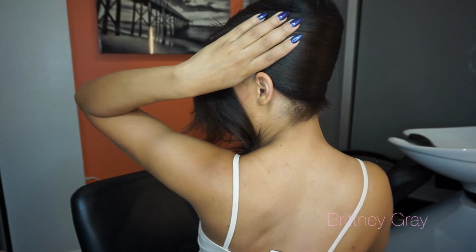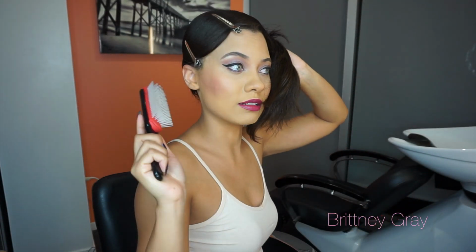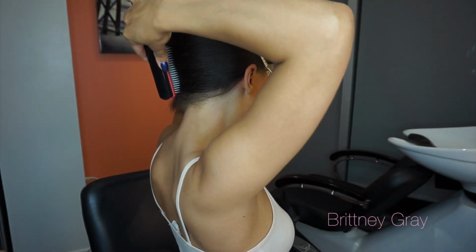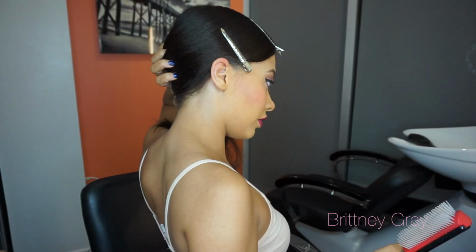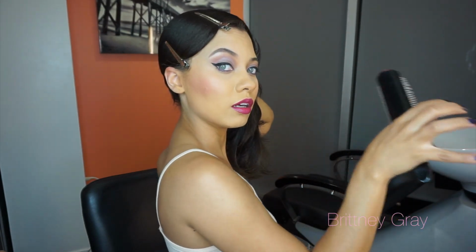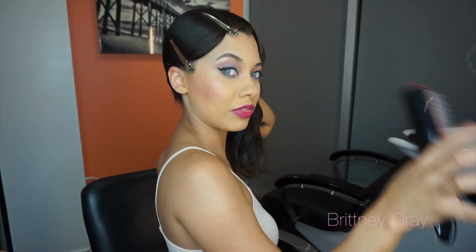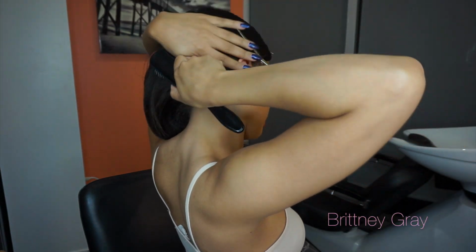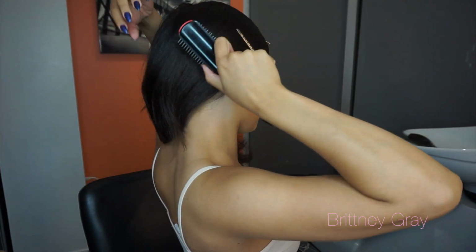Okay, and then I'm basically pulling this up. And also keep in mind, I am going in with this brush, like I'm going deep. When I'm brushing, I'm penetrating all of this hair all the way to my scalp. So if you have a thicker hair texture or thicker hair density, then you want to make sure all the hair underneath, you don't want to be light.